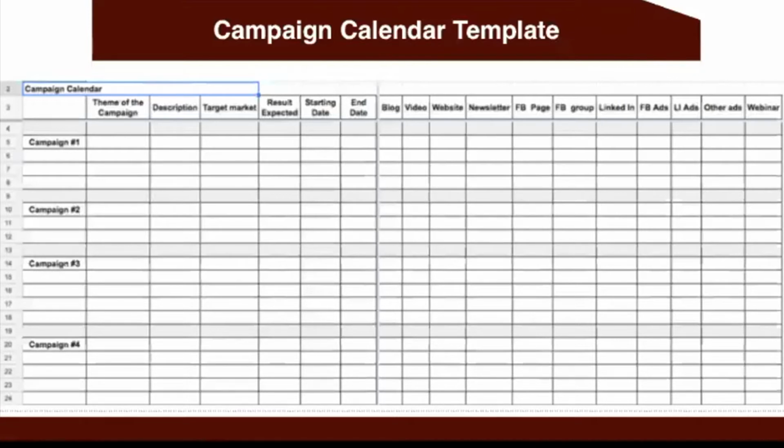And I can even manage many campaigns at the same time, because every day I know what I need to do. On this day, I need to make a video for campaign number 1, post something for campaign number 2, and do my Facebook ads for campaign number 3. And so it's very clear to me what day I have to do what, but I also want to watch and monitor the result expected. And that's part of the funnel that we'll discuss in another training.